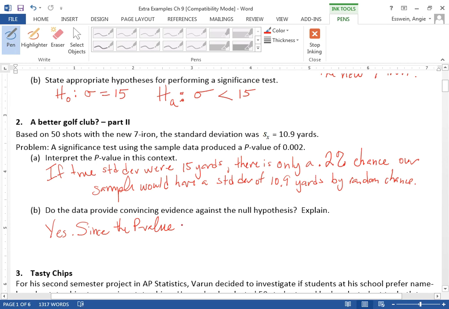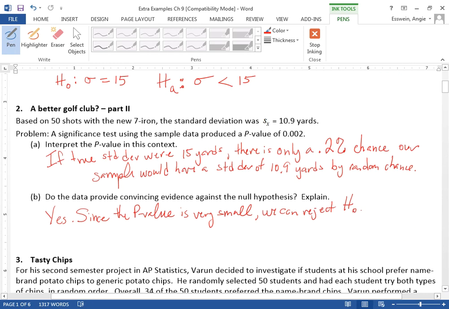So since the p-value is very small, we want a small p-value, we can reject H_0. You either reject H_0 or you fail to reject H_0. Hopefully you can reject it. If you fail to reject it, then your study is inconclusive. So we can reject H_0.